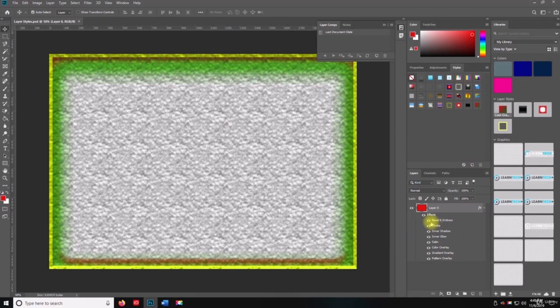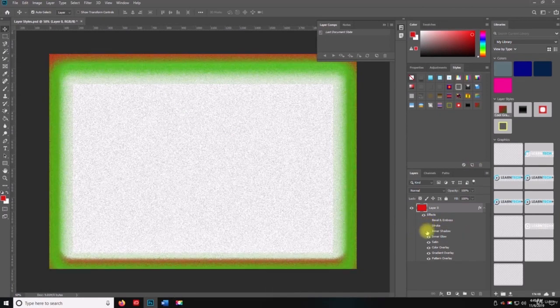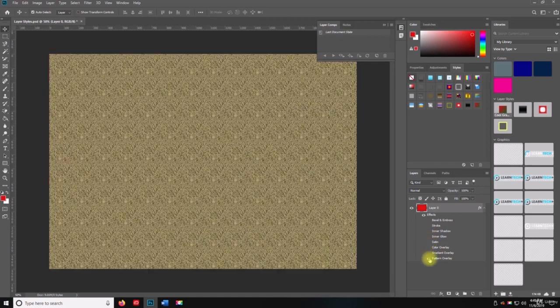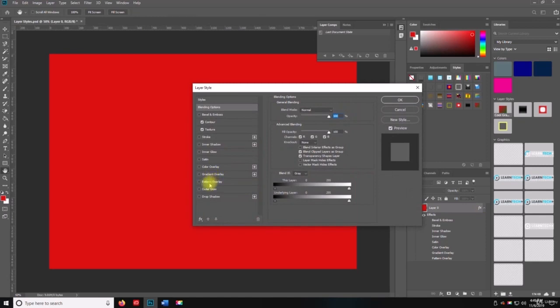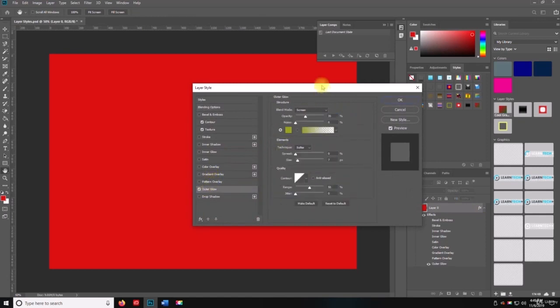In this video, we're going to talk about outer glow. So let's go to Photoshop, and I'm going to turn off all these effects. Then we'll click on FX here and go to outer glow.